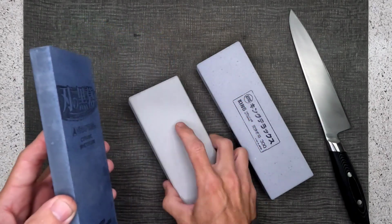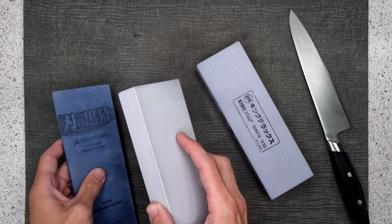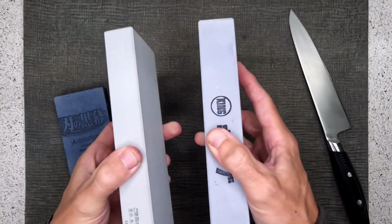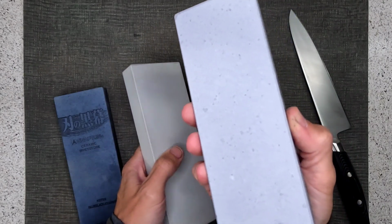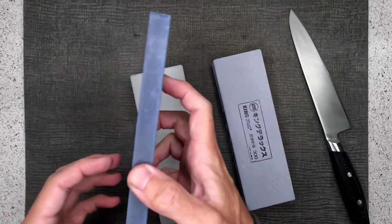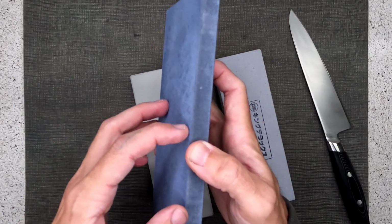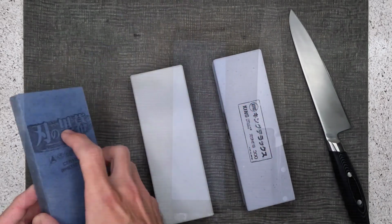The Shapton and the Cerax are both about $40. The King 300 at the time of this video is $26. This is the thickest of the three stones by far. The Shapton also comes with the plastic box to store the stone in or to hold the stone while sharpening.